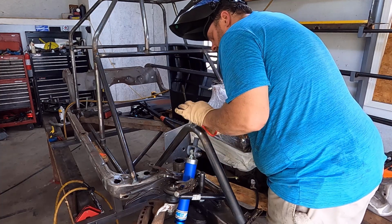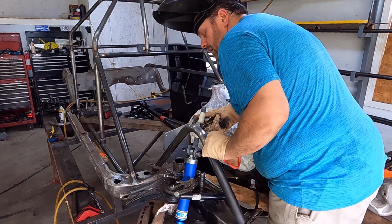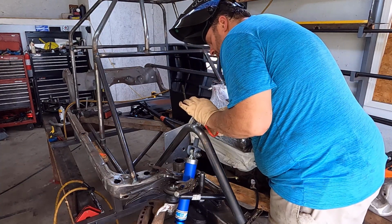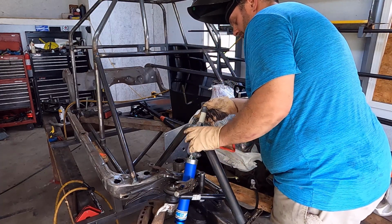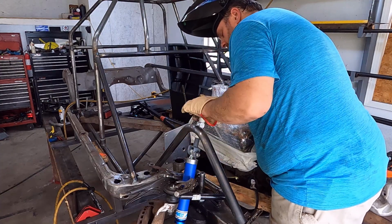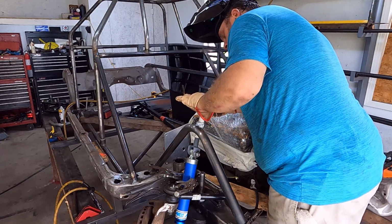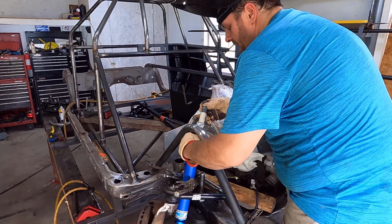I'm just going to look like a rifle barrel down this jack shaft here, and I'm looking for it to be in line in both directions. That way when we turn it, it's keeping that shock in the exact same position. And I'm going to look back just a little bit here. It needs to go that way. And I think that's it right there.